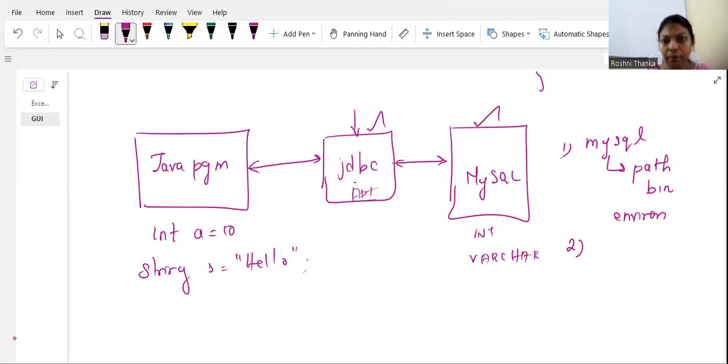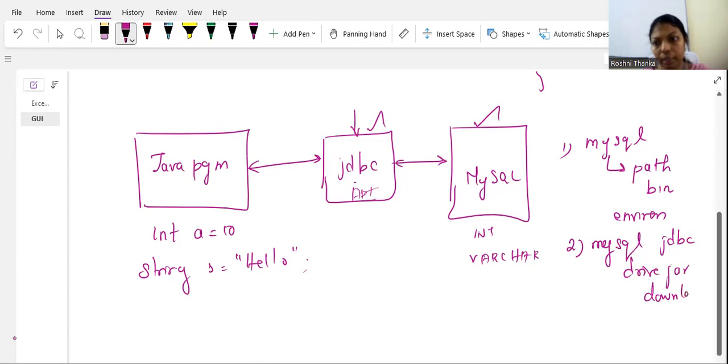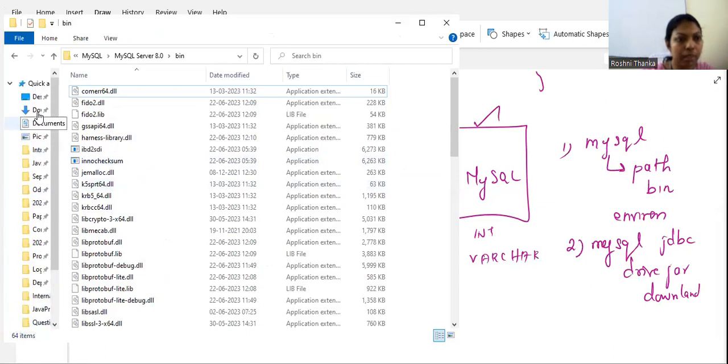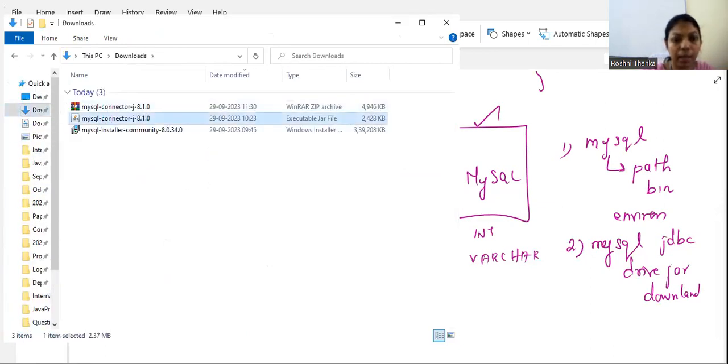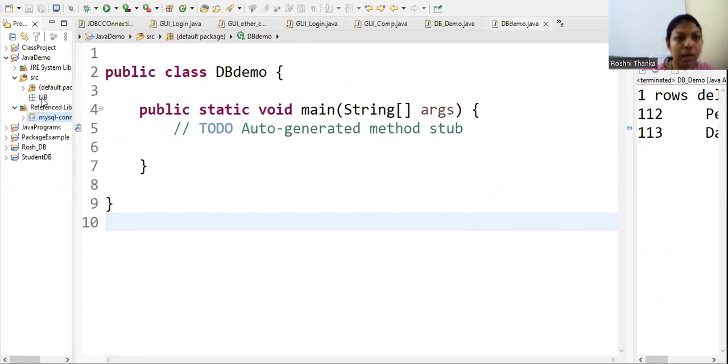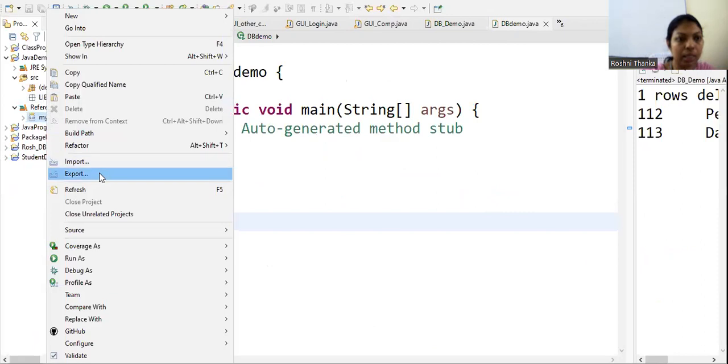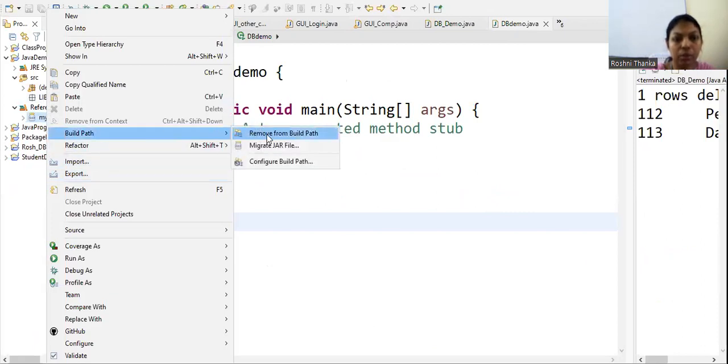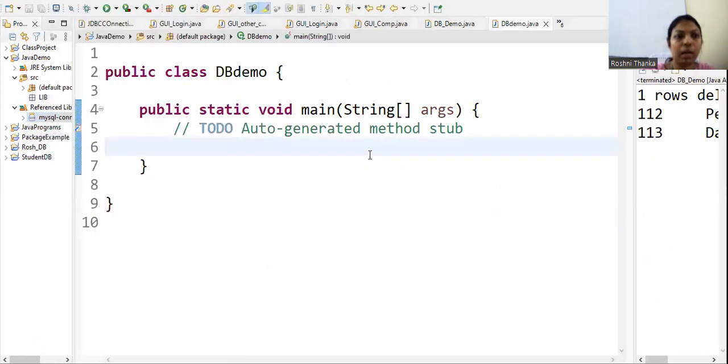What is the next thing? We want this driver. So I showed you, go to Google and type MySQL JDBC driver jar download. If you go, you will get that zip file. Under the zip file, you have to take only this file, come to Eclipse and create a folder. Under the folder, copy this, right click on it and then go to build path. I have already added it, so I showed you add to build path. It will connect everything. Now our database is ready, our driver is ready. Now we are going to write a Java program and connect and talk with our MySQL.